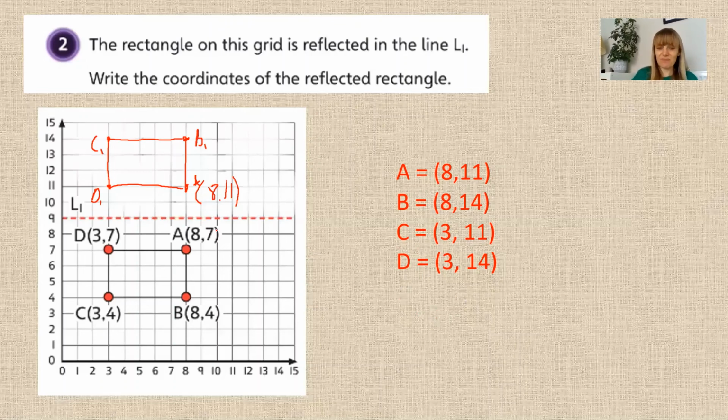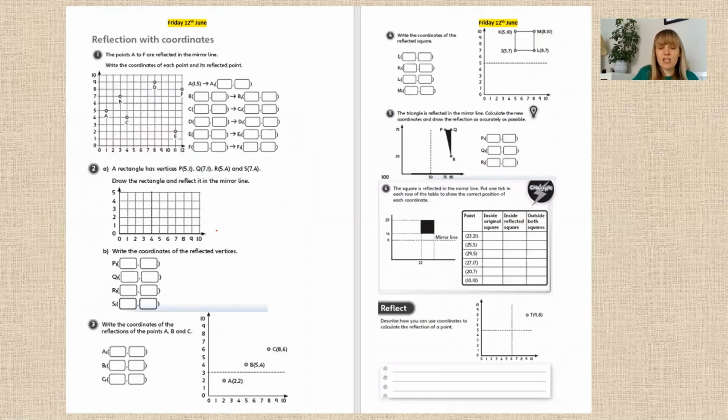Hope so. So here's your work for today. You're going to be doing this exactly the same in your Power Maths books, reflection with coordinates. So work your way through, do it really carefully, make sure that you're thinking about that mirror line being like a folded line. Have you got them all in the correct place? And see if you can even get onto the challenge. It's quite a tricky one today, but even if you don't, please have a go at the reflect at the end, and make sure that you send me some photos of your work as well. That would be great.